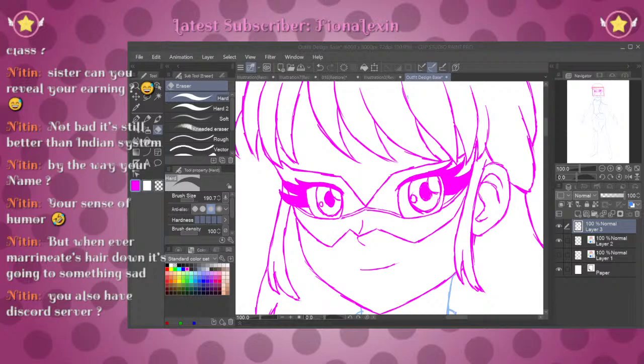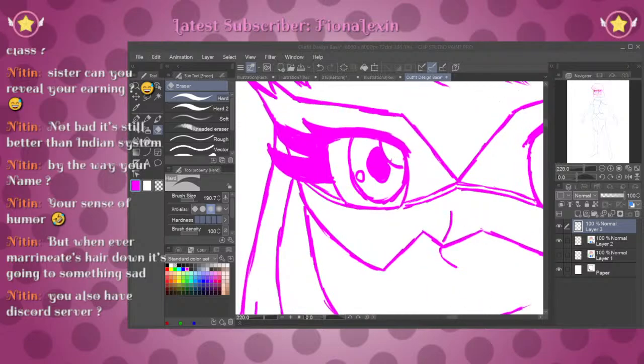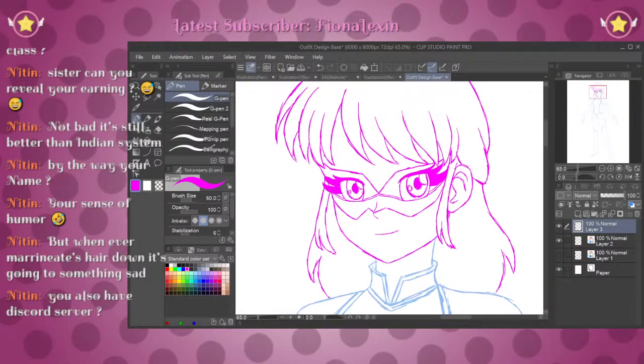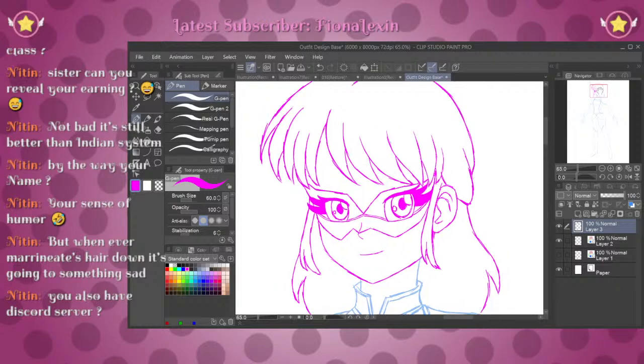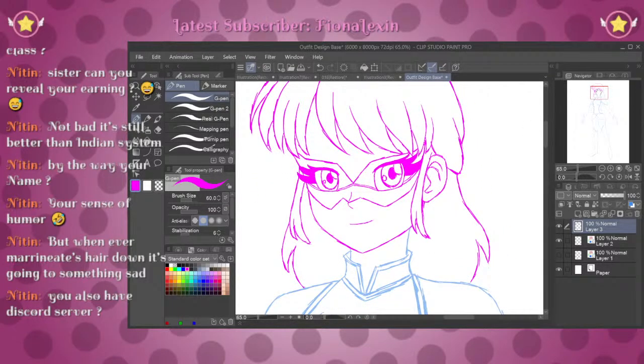Interesting thing about the masks too is that because they cover the eyebrows, you kind of have to figure out a way of showing off the expressions without eyebrows. A big part of expressions is in the eyes. Eyes and mouth are usually the most important, but eyebrows also help to show so much extra of the expression. So it's always interesting trying to give them expressions when they have masks on, especially these magical masks that move and contort with your face.